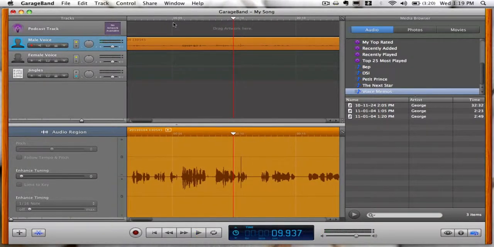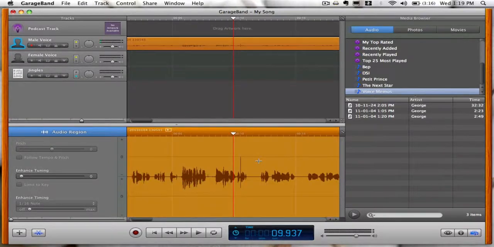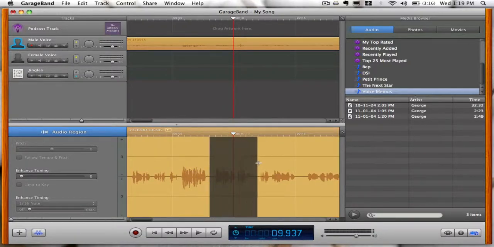If you found what you want to edit, let's say there's this part, so you go down to your edit window. When you see this little plus sign, you click and then you select what you want to cut out. Say that's what we want to cut out, hit the delete button and it disappears. If you've made a mistake, Command Z will undo what you've done. So you can select, delete.